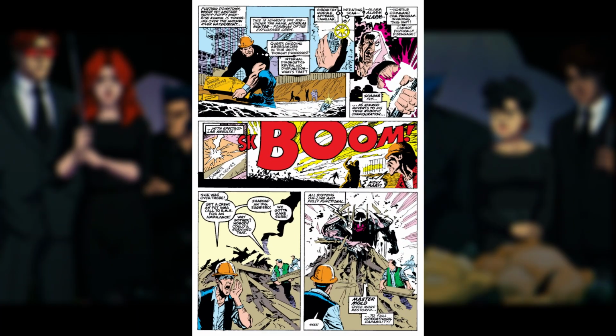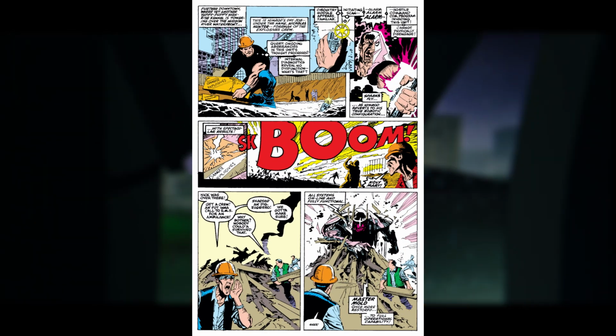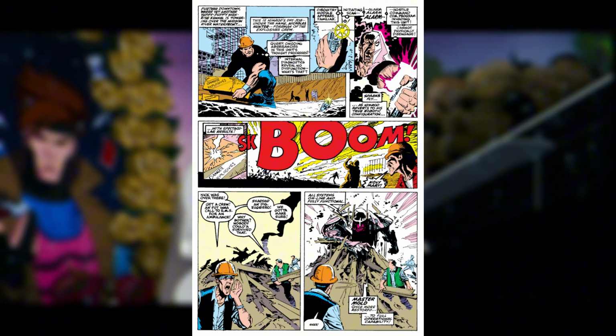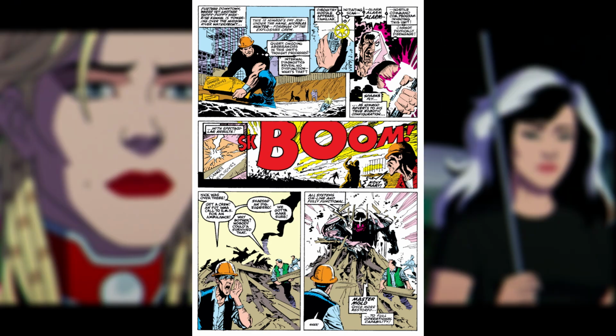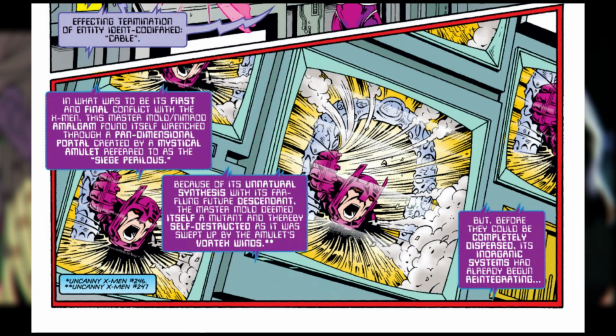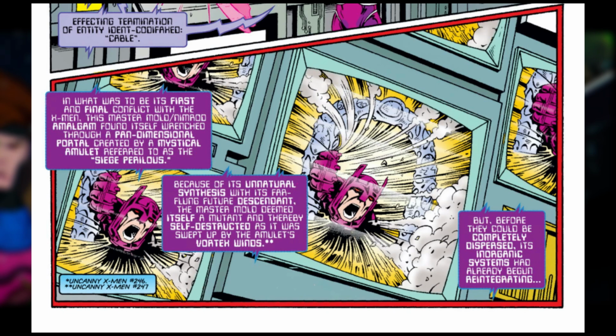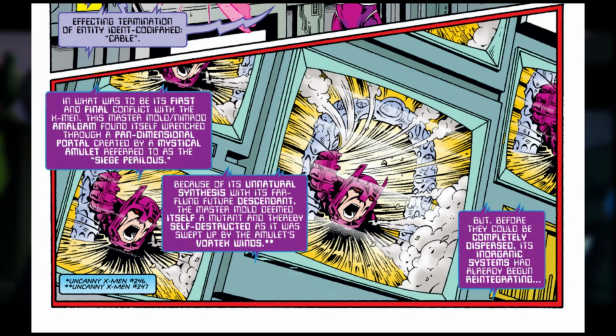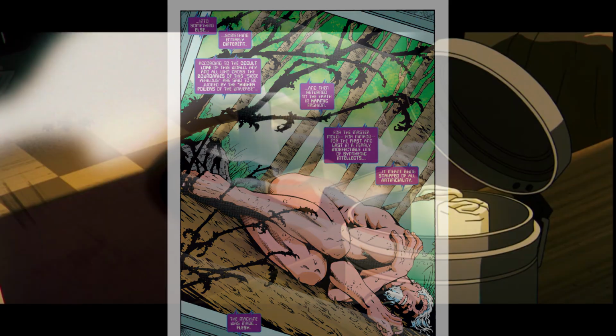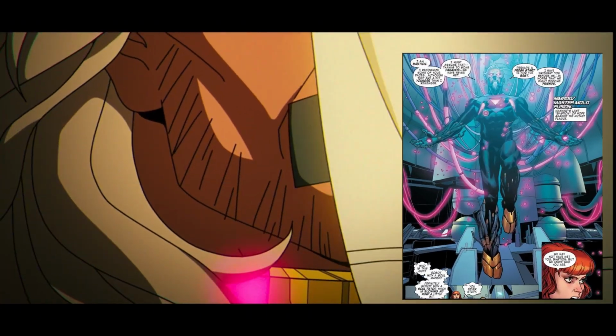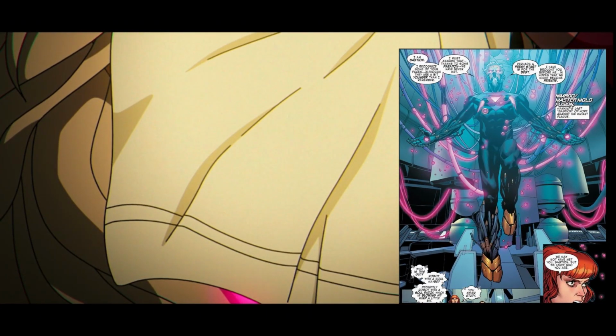So after coming into contact with what was left of the original Master Mold, Nimrod basically bonds with it and transforms into this giant robot. Now, a Master Mold is basically an artificial intelligence created by Bolivar Trask to make Sentinels. So the X-Men battle this robot, and what ends up happening is they push it through a magical gateway using what's known as a Siege Perilous, and this ends up creating a man. This man becomes the character known as Bastion, who made an appearance in episode 7.